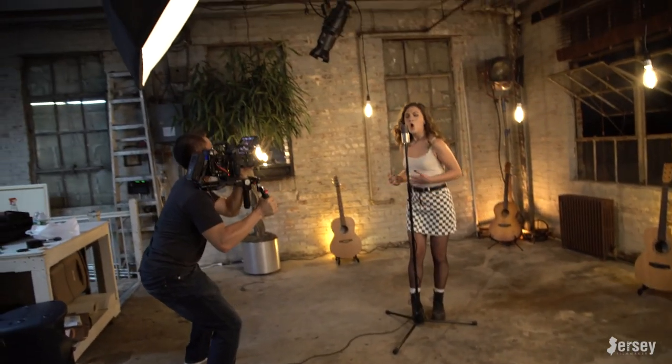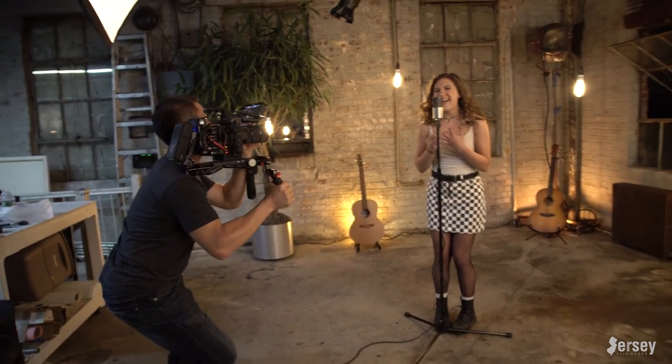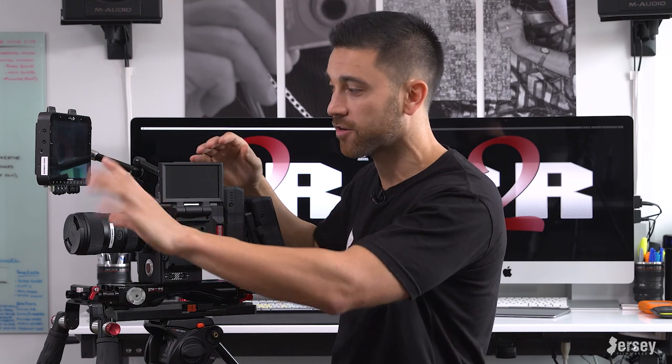If you look closely you can see I don't necessarily put the shoulder pad on my shoulder, because as I mentioned this isn't customized for a RED camera. So it doesn't work perfectly but I make it work when I need to. You'll also notice that on this day I had my RED LCD monitor on the top here leaning all the way forward. I prefer to have it on the side like I do now, especially when using an external monitor, so I can see the monitor and control the camera. But I was having some technical difficulties that day with the LCD 2 connection so unfortunately I had to go top side.